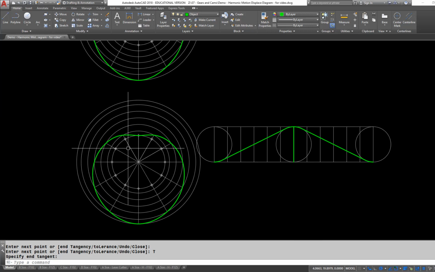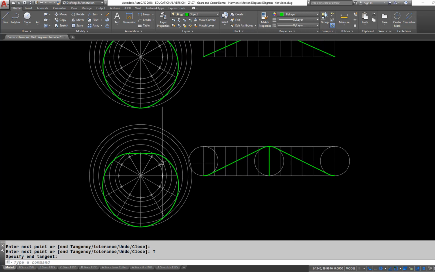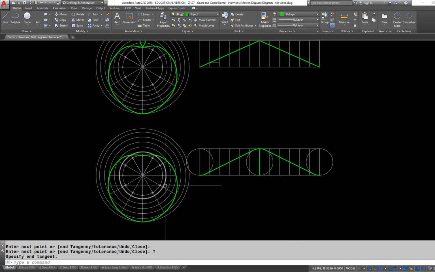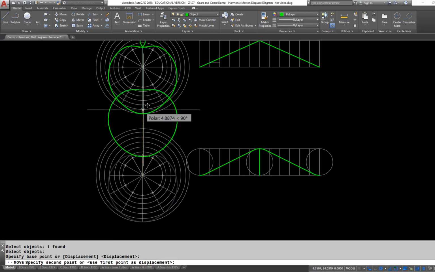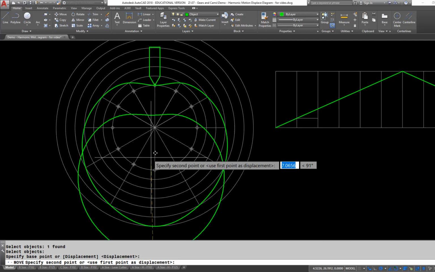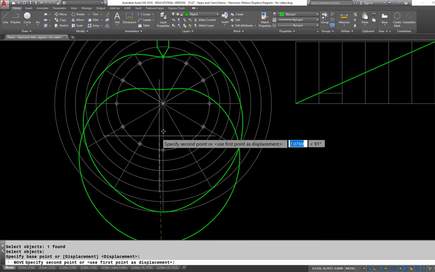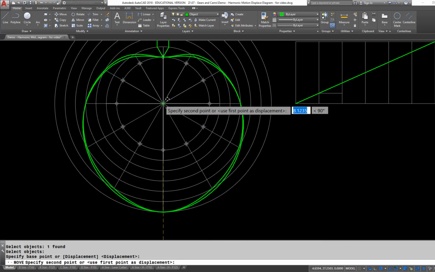And you can't really tell a whole lot of difference, but there is a little bit of difference. If I move this new cam from its center on top of the uniform velocity cam, you can see that it is a little bit smoother, a little less harsh as it gets started going up, and as it gets started going back down.